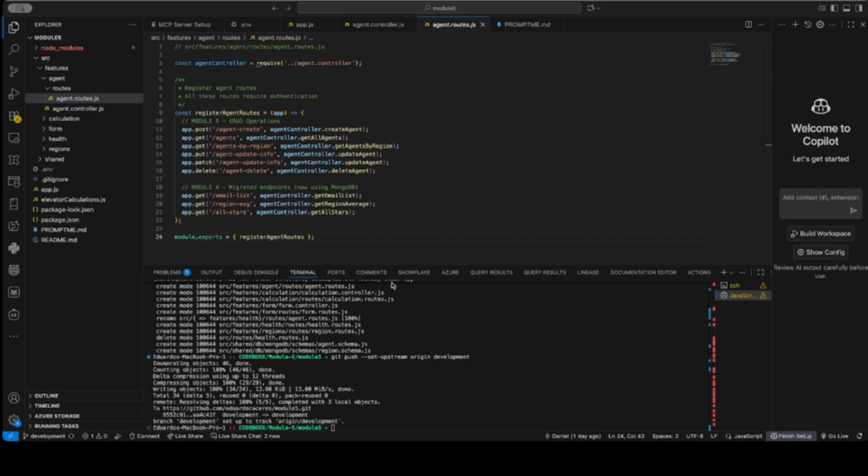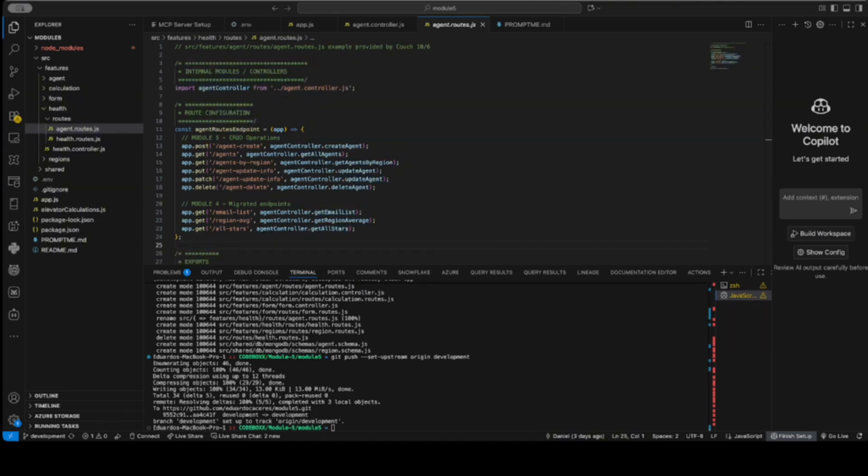So when someone visits post agent create, call the create agent controller function. When someone visits get agents, call the get all agents controller function, and so on and so forth. I'm not going to go over all of them, but we are going to do a demo. We're going to do a test of all of these endpoints in a minute.